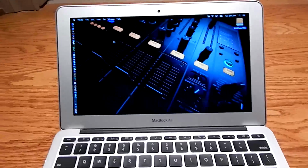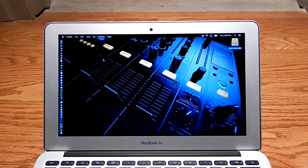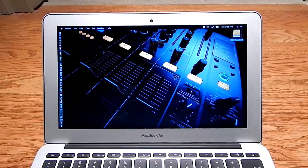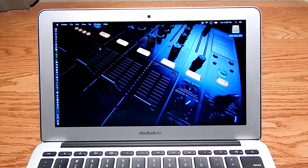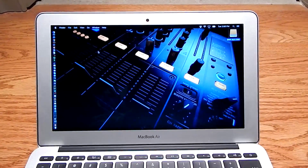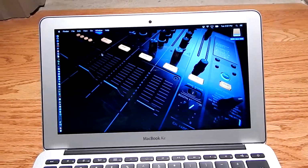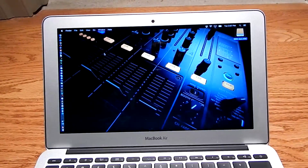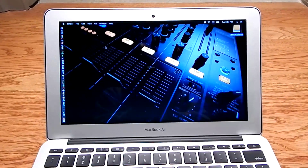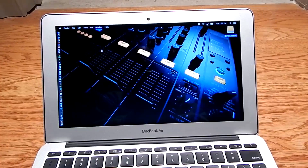What do I think of newer versions of OS X? I think certain features are a little annoying. Like, let's say you download something that wasn't signed to work with. I don't know. I guess it's digital signage that is in charge of that. But it'll complain at you that an app won't run because it's not official or something like that, and you have to go into System Preferences, go to Security, and click Open Anyway to make it work. So there's some features that I find really annoying in newer versions of OS X, and they just don't trust the user, which, to be honest with you, having been in IT before, is a very good approach to take, because it means you'll have less of a chance of screwing the machine up.